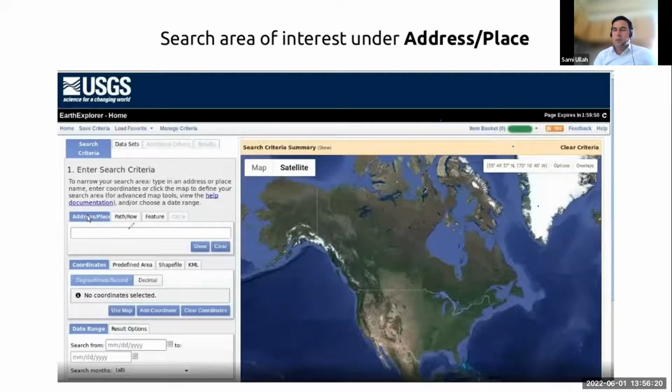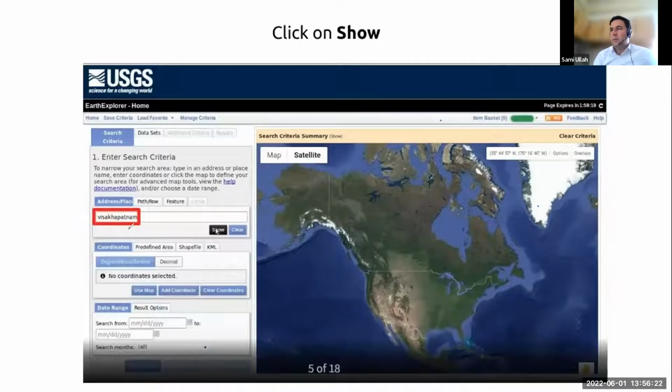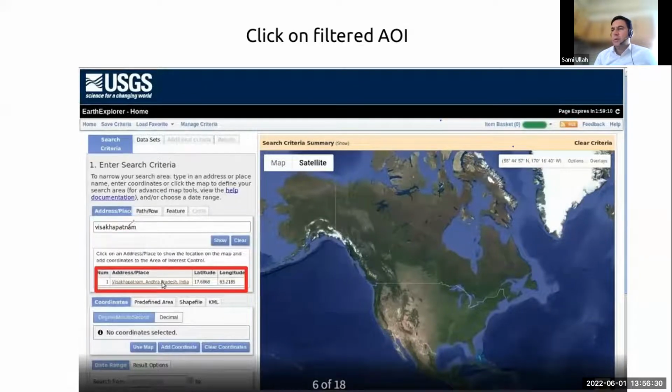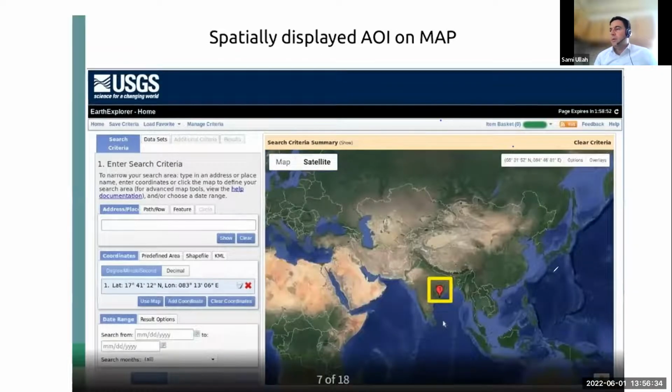For example, if you write Vishakapatnam or whatever address or place, it will appear here, and if you click on it, it will appear on the map. When your place appears on the map, after that you have to search for different satellite images.